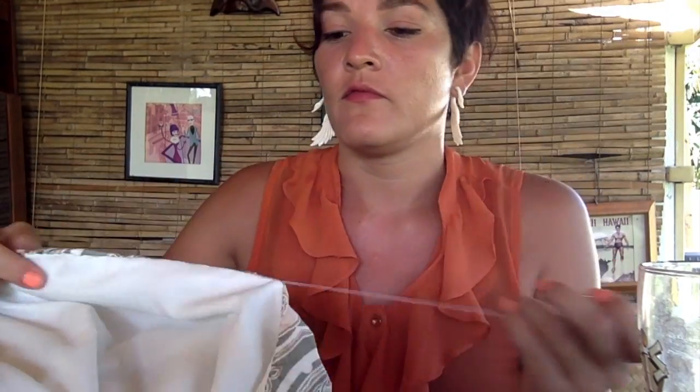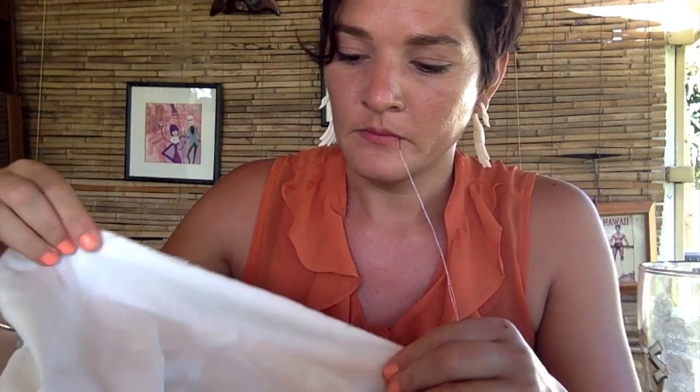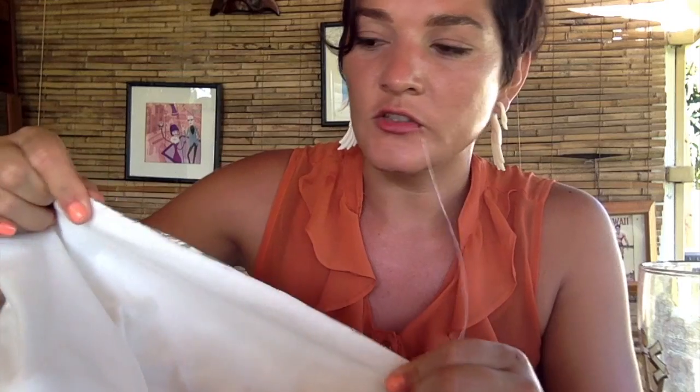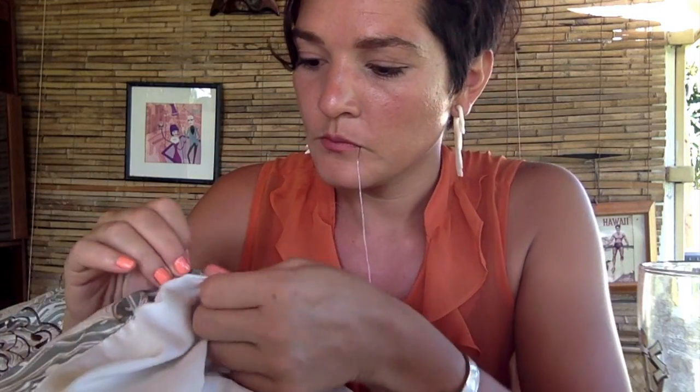Although it's closed right here, I'm going to tie the knot once I get into the part that's already still sewn together, because I want to make sure that it doesn't come off again right there. Now I'm going to give it a good pull. First I'm going to pull this to make sure we're good here. Okay.